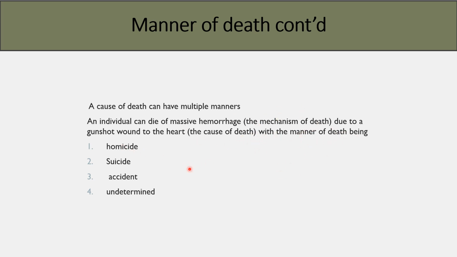So this statement here, you need to understand it. It would help a lot to differentiate between the mechanism of death, the cause of death, and also the manner of death. Okay. So the manner of death is usually determined by the forensic pathologist, and is just an opinion based on the known facts concerning the circumstances leading up to and surrounding a death, in conjunction with the findings at autopsy and also the laboratory tests. That's what we need to know.